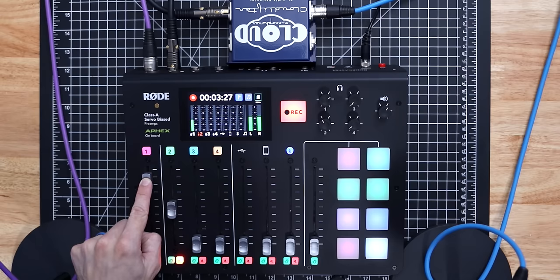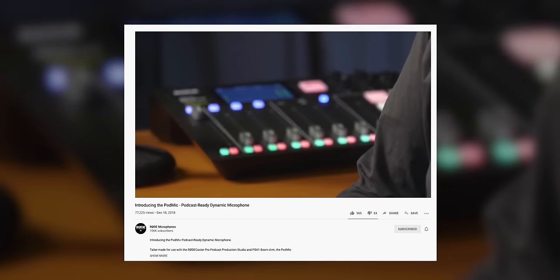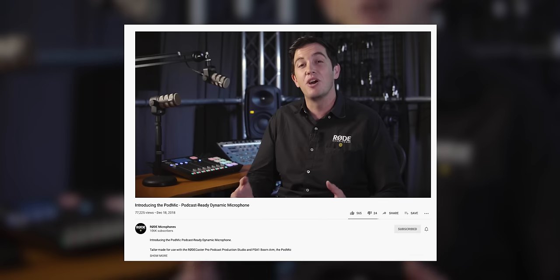I've been using the PodMic, which is a dynamic microphone, with the RODECaster Pro for about a year and a half. I don't really have any of those issues. However, when I'm using that setup, I do have my volume knob turned up pretty high — basically one notch away from the very top. It's loud enough and sounds great, but there's nowhere to go from there. I noticed that even in RODE's own instructional videos for the RODECaster and PodMic, the RODECaster in the background is also maxed out entirely, which led me to believe there's probably room for improvement.